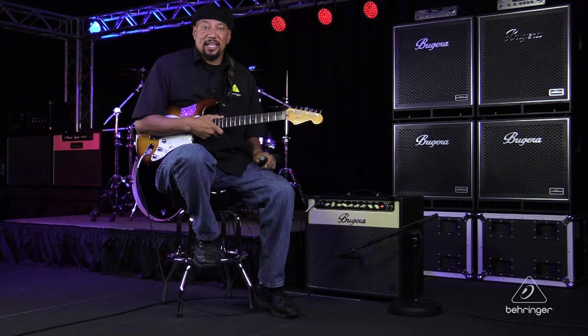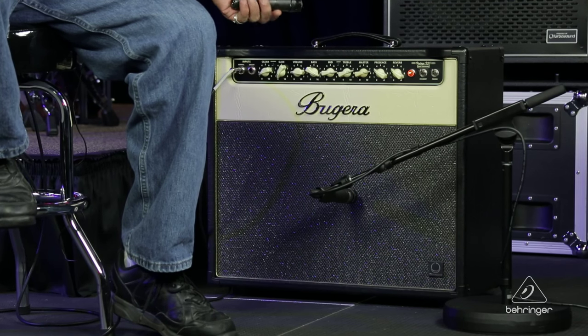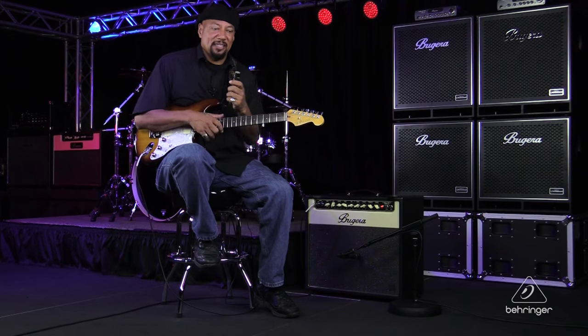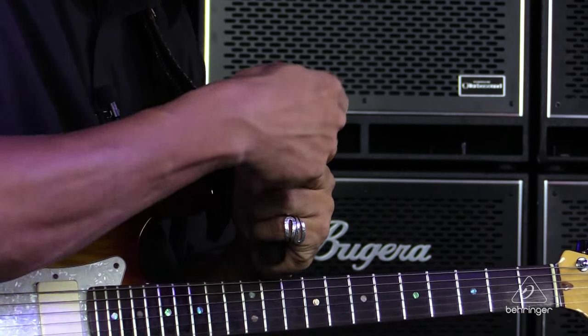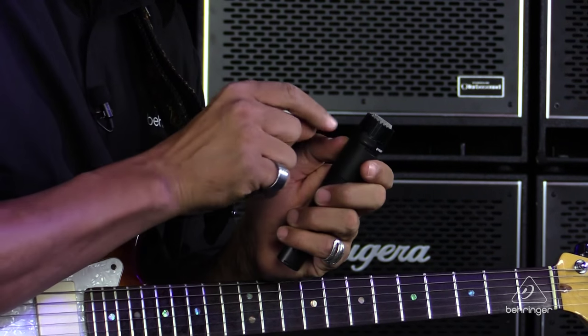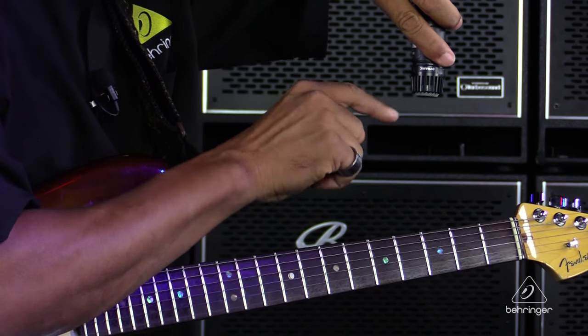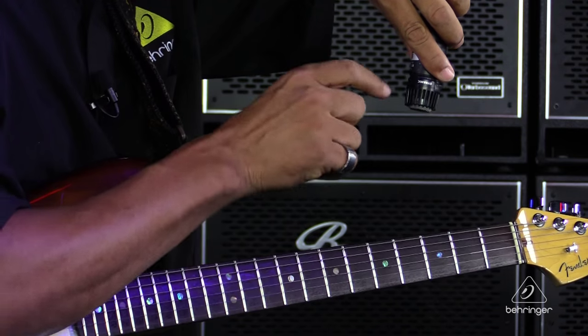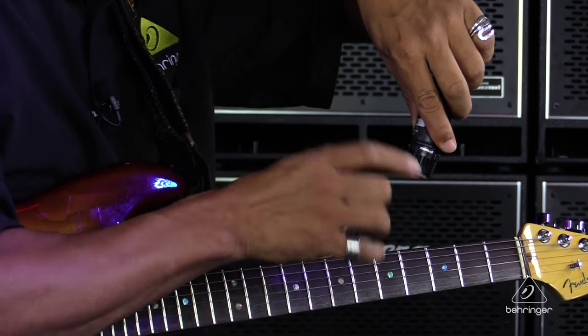Typically when you go to festivals and things like that and you walk on stage, you might see a microphone hanging off of an amplifier, just draped over the front of the speaker. Well in reality, on a typical dynamic microphone the pattern is cardioid, so it's actually going around from the front of the capsule and there's only a little bit being picked up by the side. So if you put it hanging on a speaker, there's not a lot of signal getting picked up — there's some, and enough in a lot of cases, but not good tone most of the time.